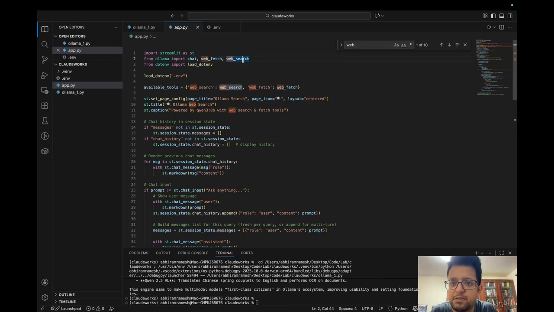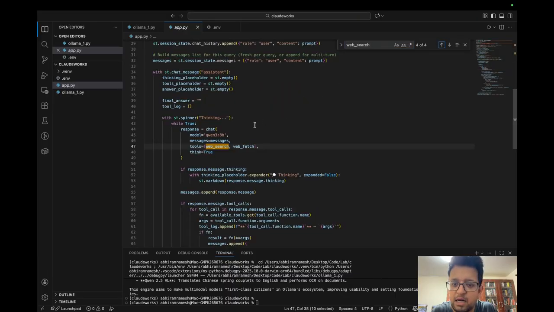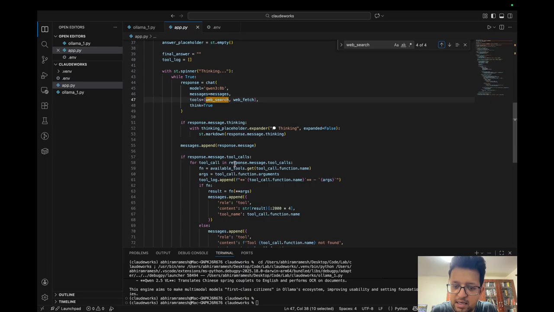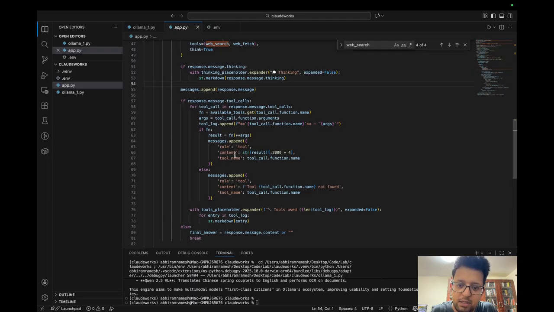Yeah, web search is one of the tools that is exposed by Ollama, and I've used that tool here, right? And then if the message that is returned is a result of the tool call, it will append it to the list of messages that I get back as a response.